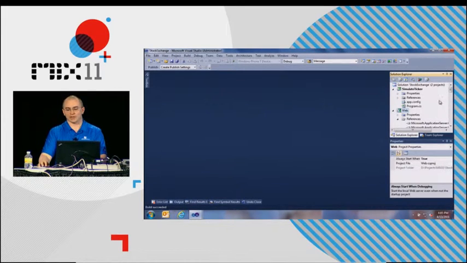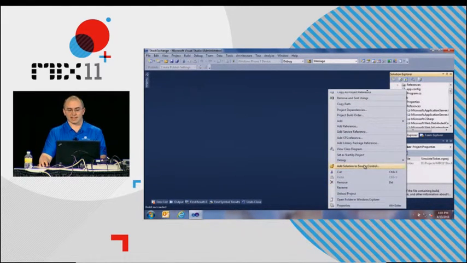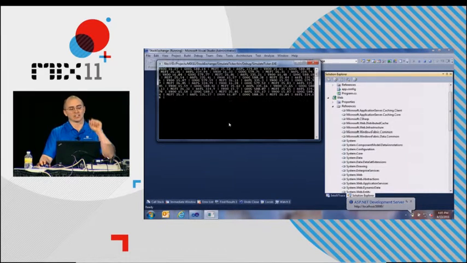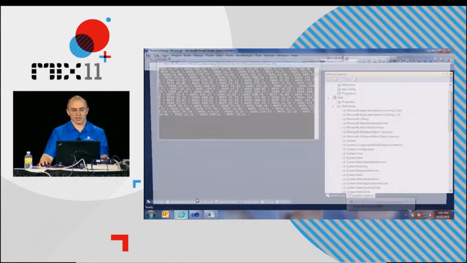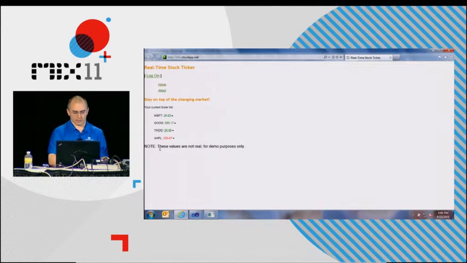And in order to generate that data, since I didn't want to really connect to a feed, I have a little app that I'm going to run even locally that's going to pretend to be a stock exchange and a feed that I'm going to be grabbing data from. I'm going to go ahead and run this. And you can see here it's just generating a whole bunch of data, and each time it generates it, it's throwing it into cache. So now when I come back to the same application we were running before, we've got a different app deployed there now. I want to stress the simulated stock exchange value. Yeah, so let's get that style sheet.